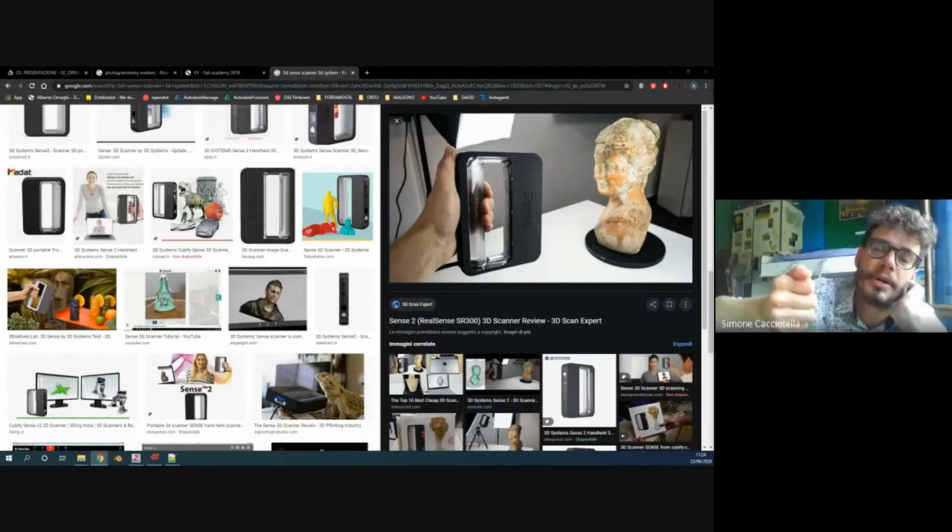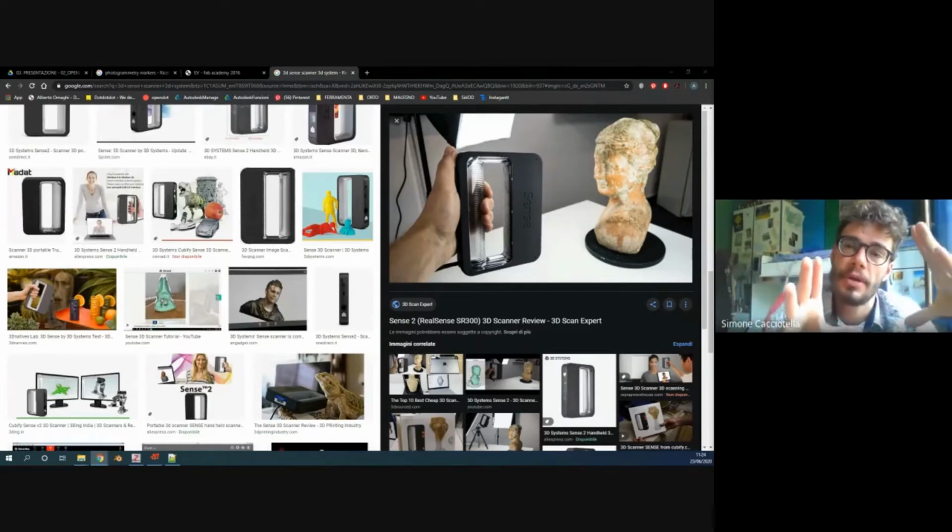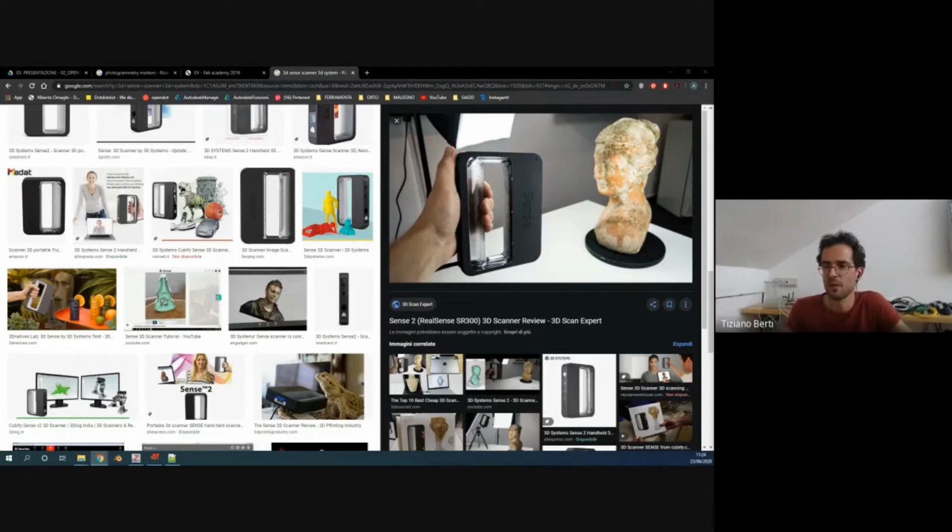Do you do all the scan and after you already have the 3D model, or do you have to import all the data? No, you already have the 3D model at the end of the scan. As soon as you stop, you already have the 3D model. It's also less complex for the computer to calculate the 3D model, so it will be a bit faster than photogrammetry.